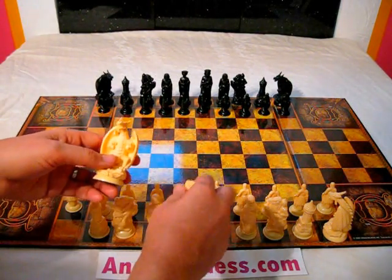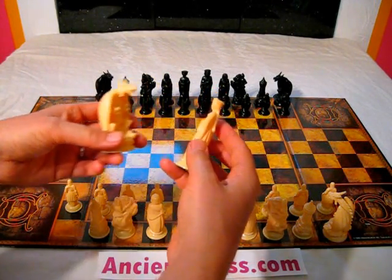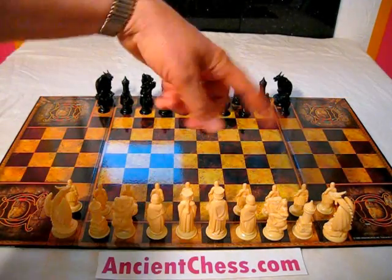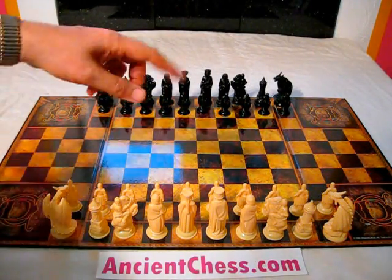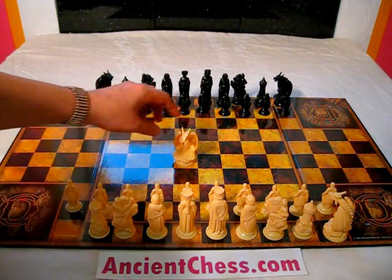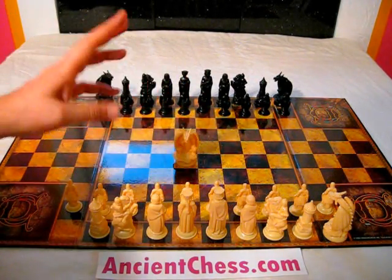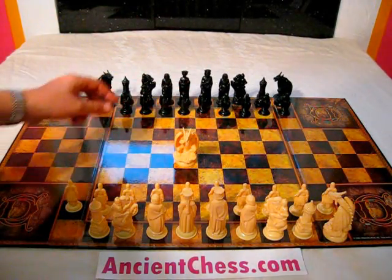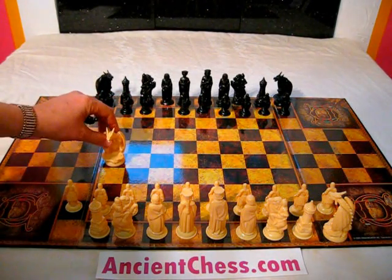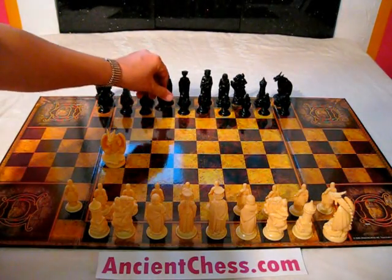And then, of course, the dragon. It's pretty big, comes in a larger figure than the others, and of course that's because the dragon is the novelty here. Now, all you have to know is, first of all, they're set up on this board, which is bigger and has the pockets, but secondly, the dragon's move is very easy to understand. It moves like a queen, straight forward, backward, sideways, or diagonal, but it's limited to three squares. So from here, the dragon could capture that pawn. Boom. From here, it could go here, here, here, whatever. It's just like a queen, but it can only go three squares.